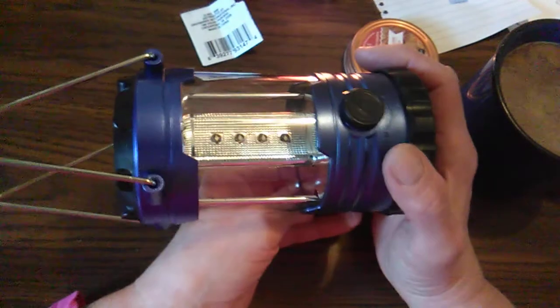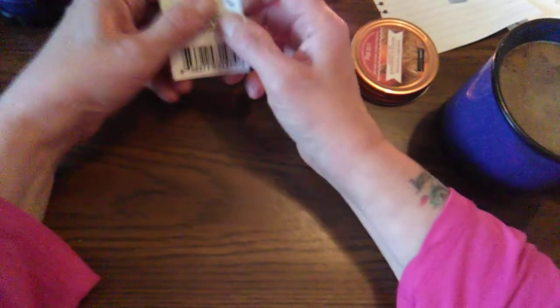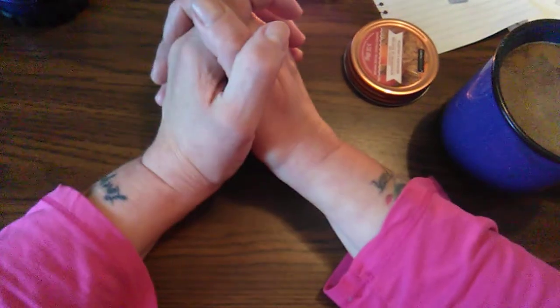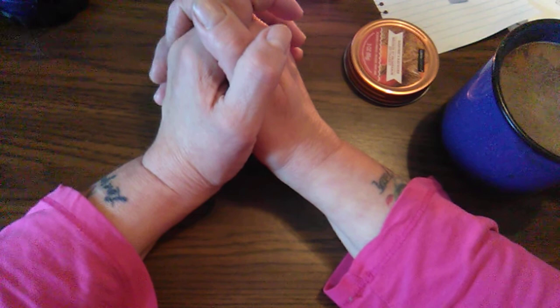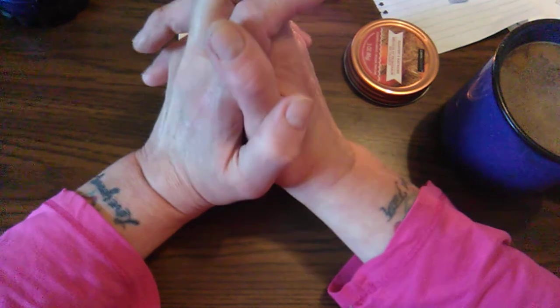I figured for $2, with the batteries, because if you get the batteries from Dollar Tree, they're $1, and the lantern itself is $1. It's good enough to have around. So I picked up 4. I have 1 for the bathroom. I put it on a bookcase next to the bathroom door, on the outside of the bathroom, because I don't want steam getting in there. I put 1 in my craft room. I hung 1 in my kitchen on the pole that I have my plants hanging from, and I put 1 in my closet room. It's a bedroom, but it's so small. I call it a closet room because that's what I use it as.